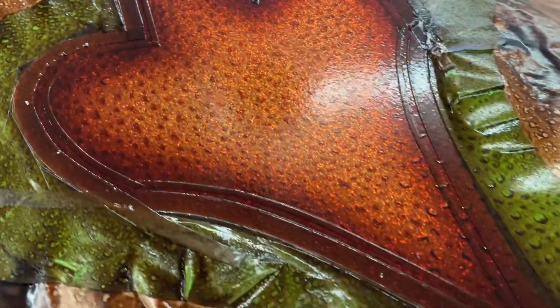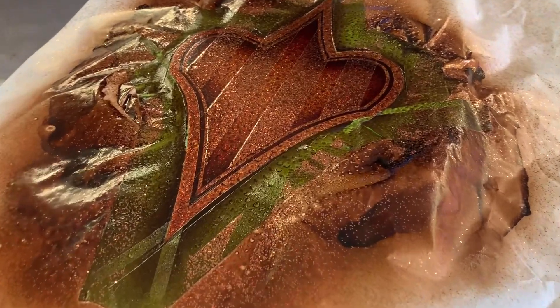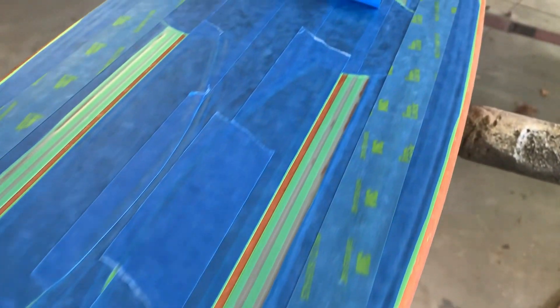There's the shading, with plenty of room in the center for what I like to do — my flake fade out, which you'll see here in just a moment. I put more intercoat clear to hold the shading down before I do the flake fade out. There's the tape for the flake fade. I decided to go with gold flake because that's what color the board is — usually I do silver if it's a silver board, but I love the gold on gold.